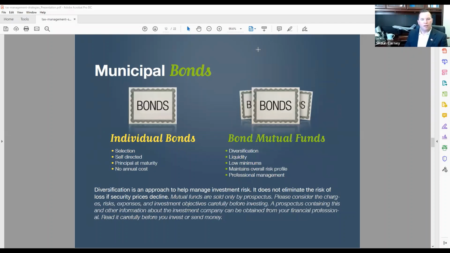So the difference between a mutual fund and ETF is they're both a pooled investment full of different municipalities. Mutual funds will trade at the end of the day at their net asset value. So if you say, hey, at noon, I want to sell this mutual fund, you'll get the price of that mutual fund at the end of the closing day. With an ETF, an exchange traded fund, it trades live. So if you say, I want to sell this at noon, as long as there's someone willing to buy it at noon, you'll be able to sell that investment.